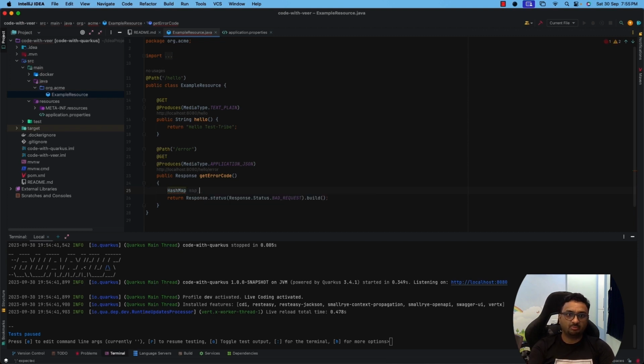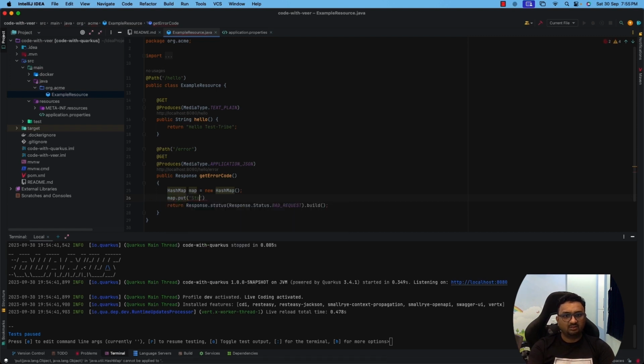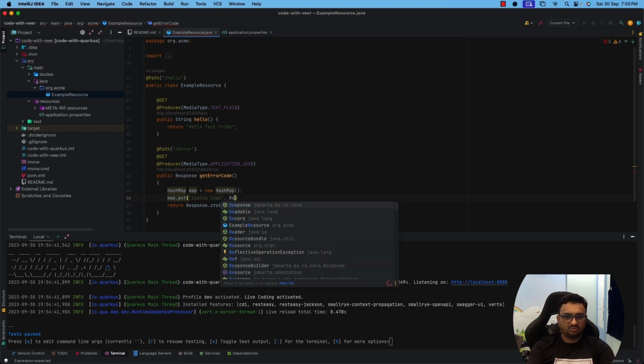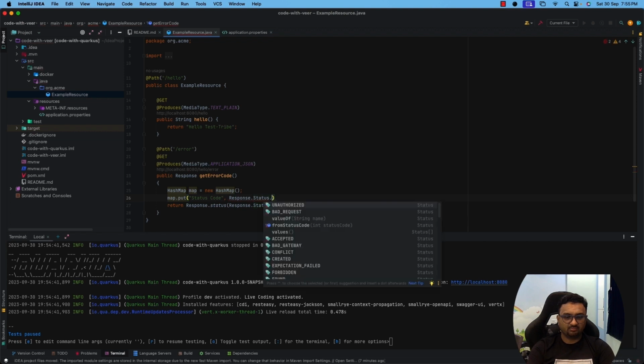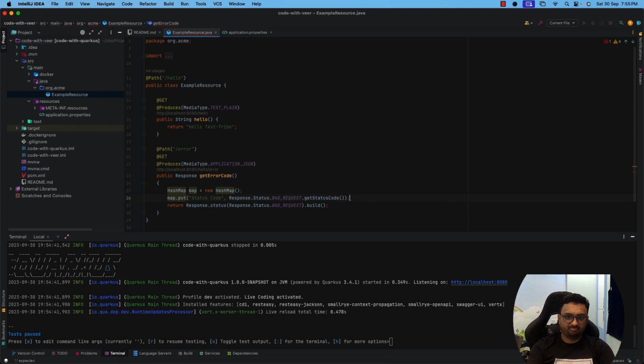I'll put status code, comma, response dot status dot bad request dot get status code. This will give you a status code like 400, or whatever the status code will be.